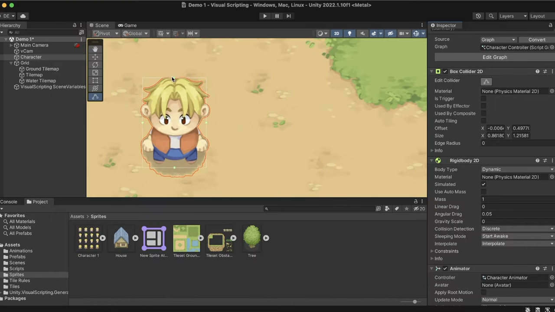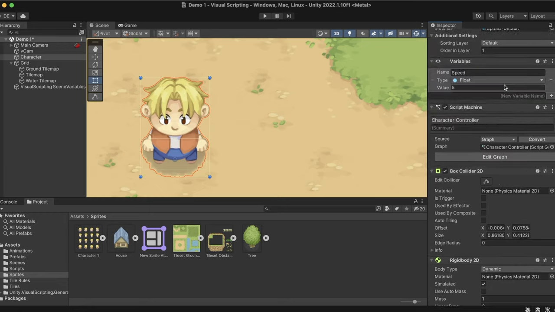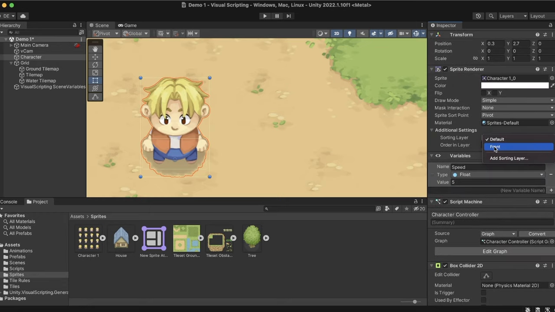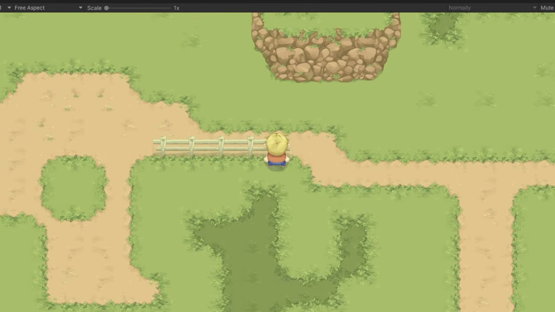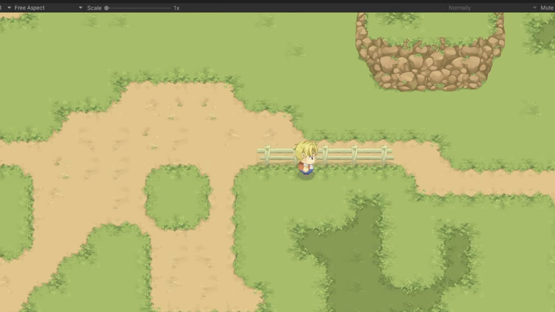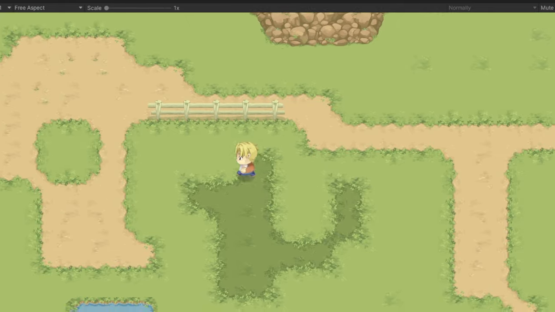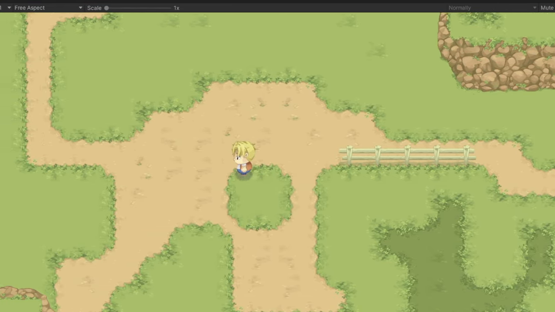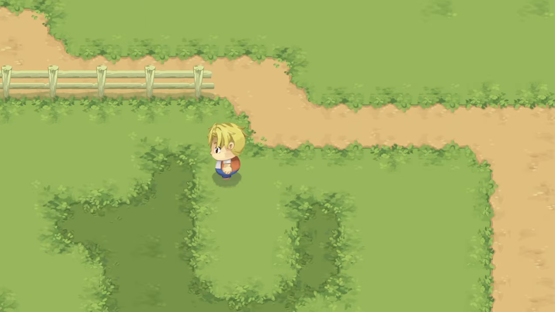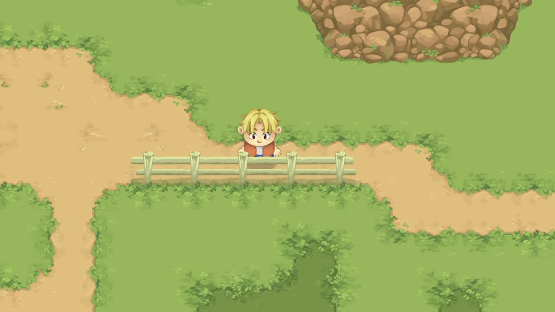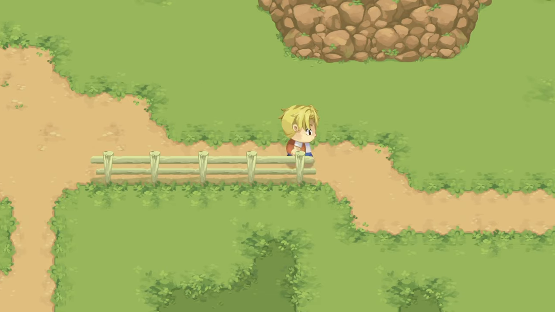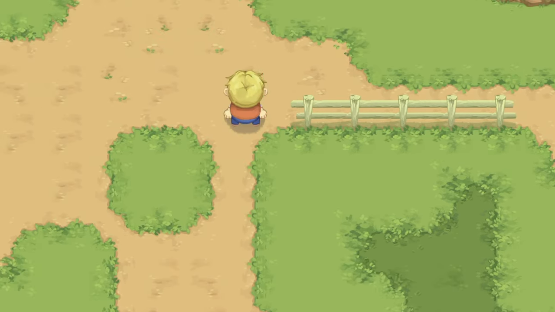On the way, I will give the character a smaller collider and place it in the same sorting order as the obstacles. Now, it's much better. Well, now we can stand in front of the fence. I would like the option to stand behind it, to give the illusion of depth. For that, we will use sorting by y-axis instead of z. This way, the higher the assets on the screen, the furthest behind it will render.